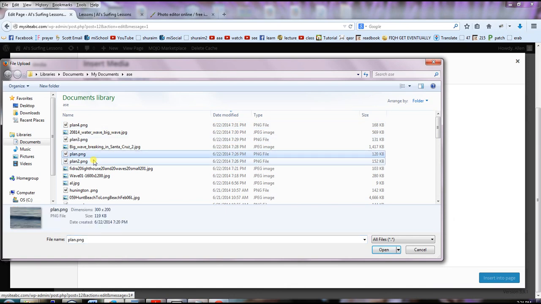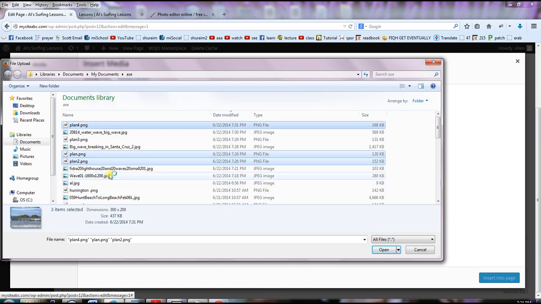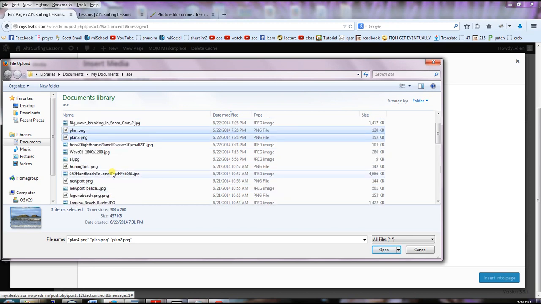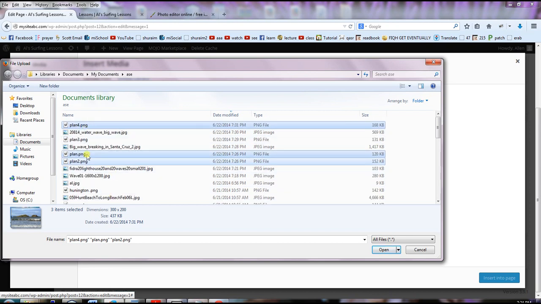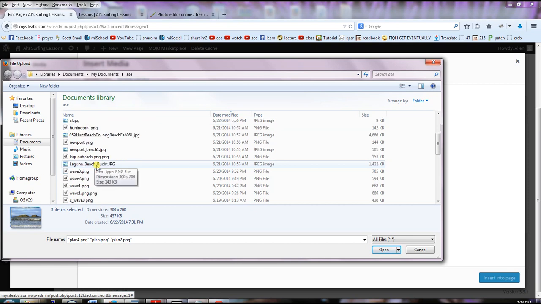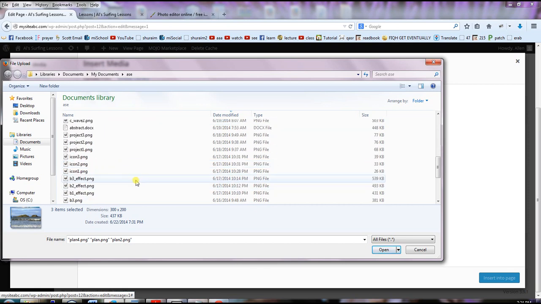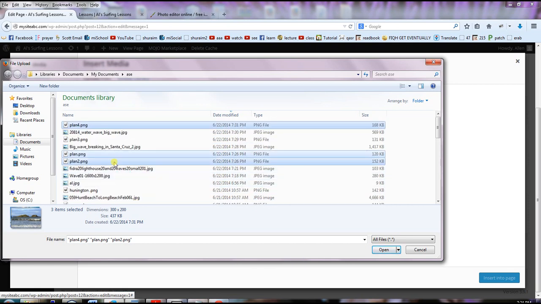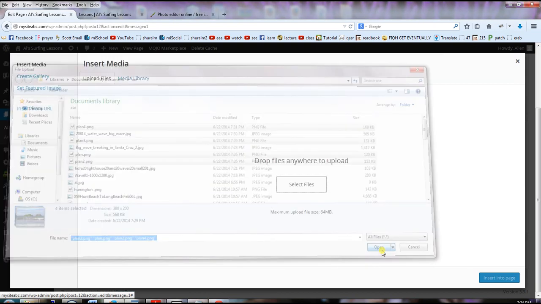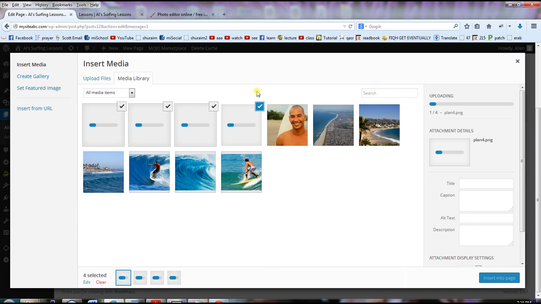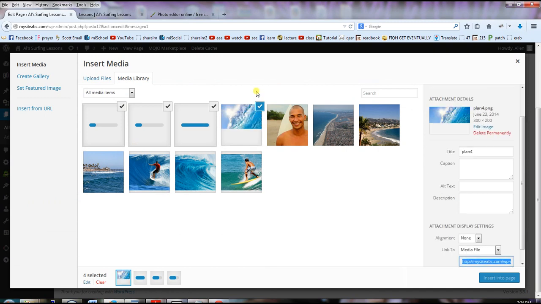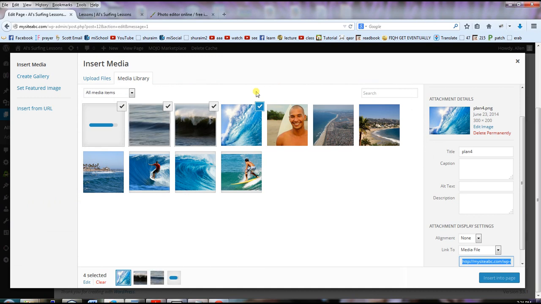Alright, and I'm just going to go ahead and upload the ones that I made. You can highlight them. You can do Control or Command on Mac and just choose each of the images that you want to upload, and you can upload them all at the same time. So I'm going to go ahead and do that. So after it's uploaded all of them, we want to add them one at a time into the text box or into the text editor.